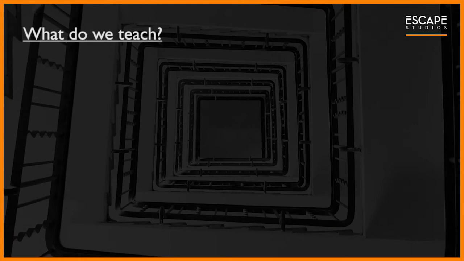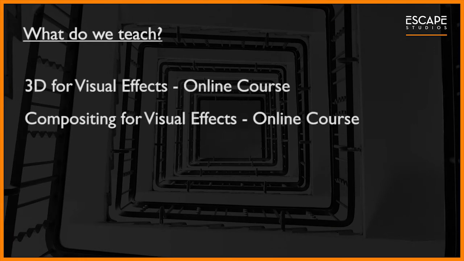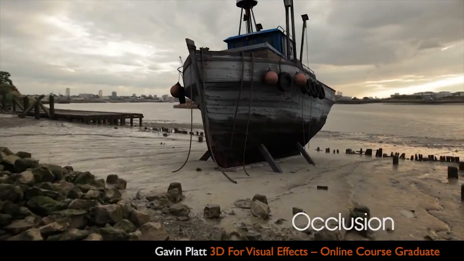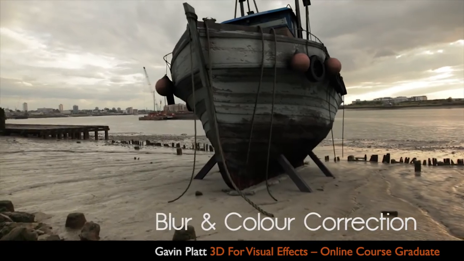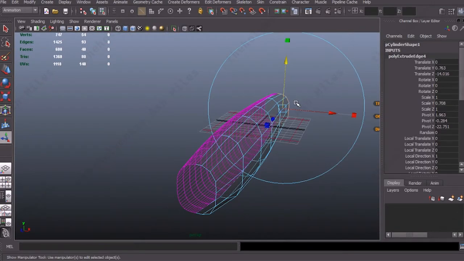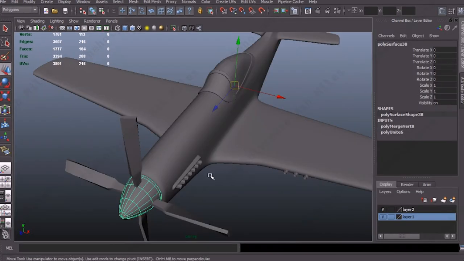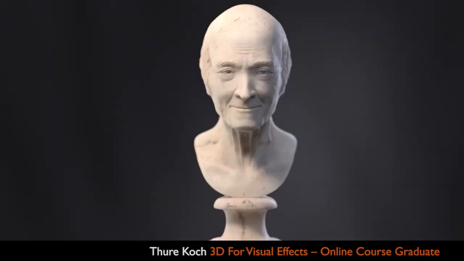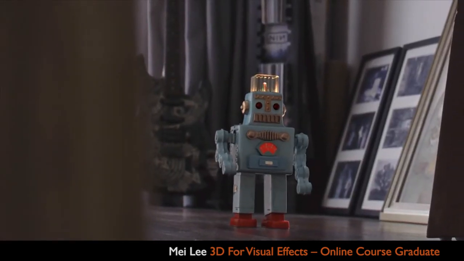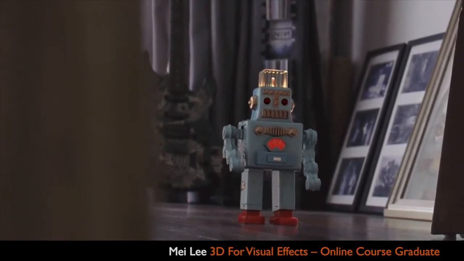Our online courses are split into the two main divisions of visual effects, 3D and compositing. 3D artists are the builders of the VFX world, creating something from nothing. They begin with simple geometric shapes inside 3D space, mold and manipulate them into complex models that are then textured, lit and rendered to look photorealistic. A 3D artist can create anything from scratch. Their only limit is their imagination.